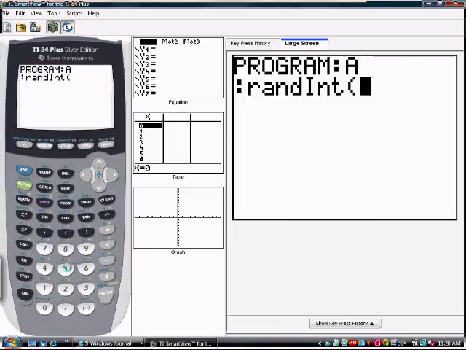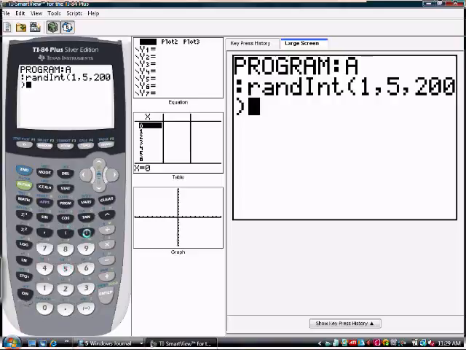Number 5. He gets a number between 1 and 5, so I type 1, comma 5, and we're going to do this simulation 200 times. So I'm going to just type 200. I'm not just going to keep it there, because I need to save these 200 times I have Andy pick a number.